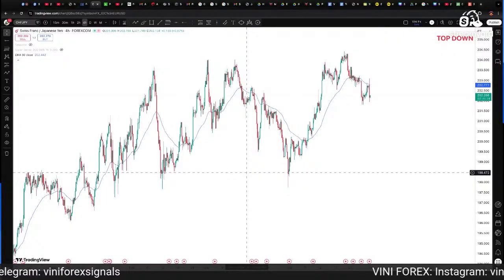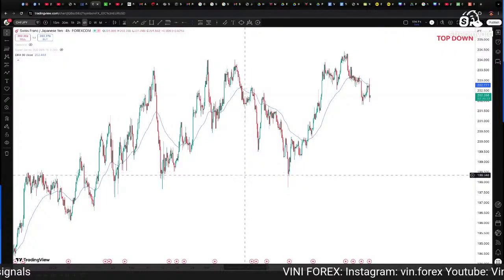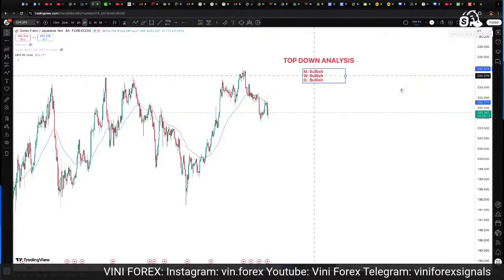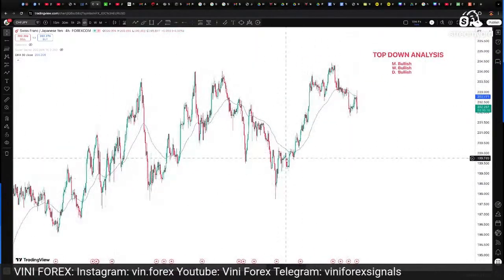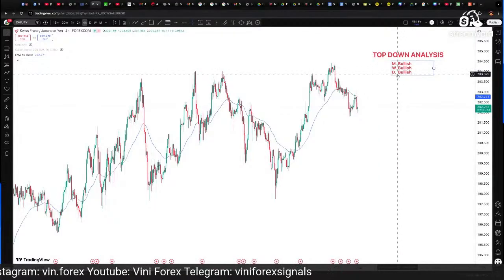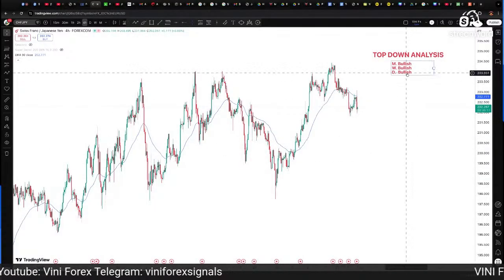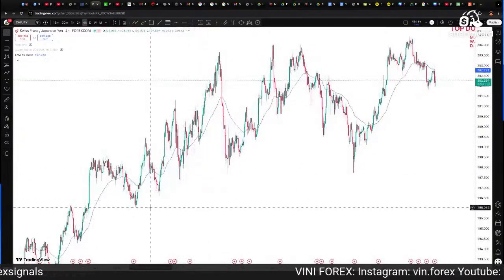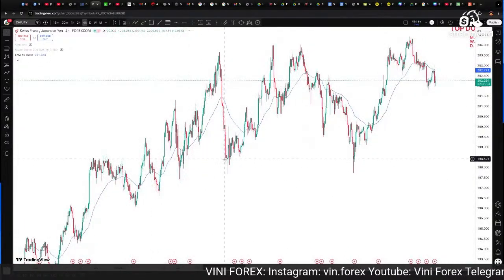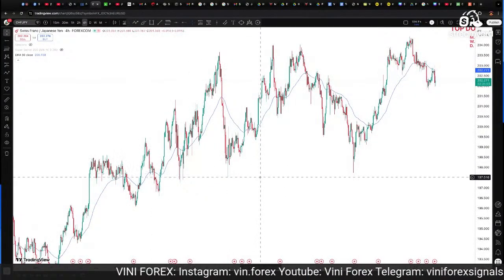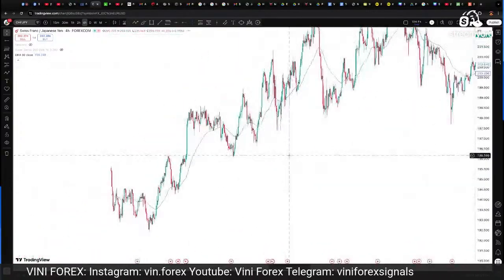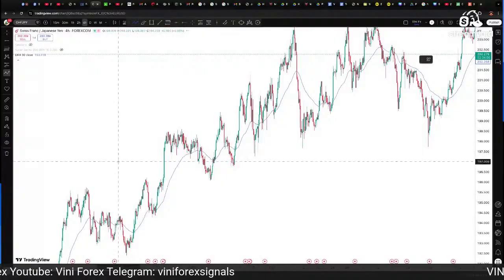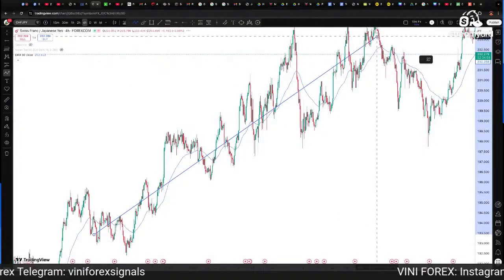Okay. So now we're on the 4 hours time frame. We are doing top-down analysis. The monthly has given us bullish, weekly bullish, daily bullish. So now we're on the 4 hours time frame, and looking at it, you can see that it has also been making what? An uptrend. An uptrend market looking from this part, making an uptrend market so far.